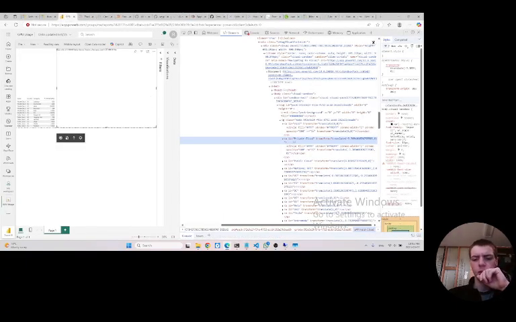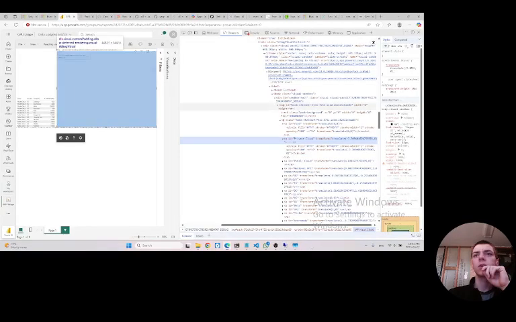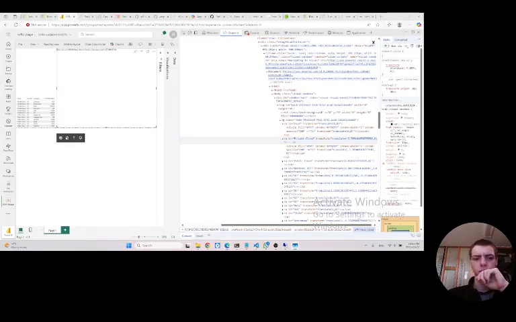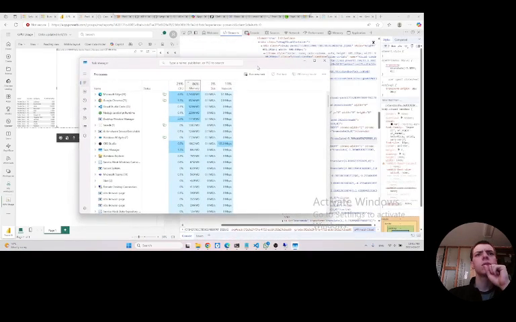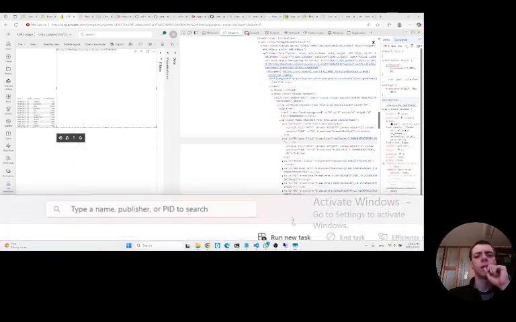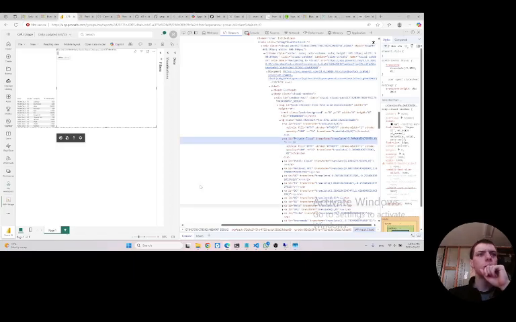Good grief. Sorry about that. CPU is only at 25%, but fans running full tilt. Weird, weird, weird.